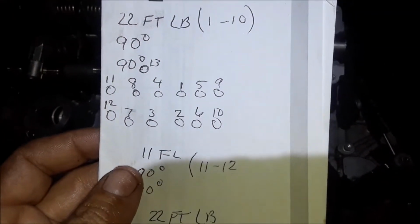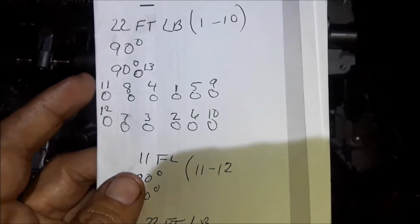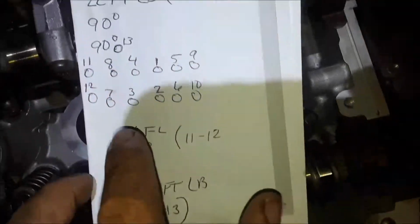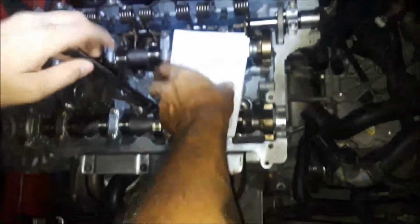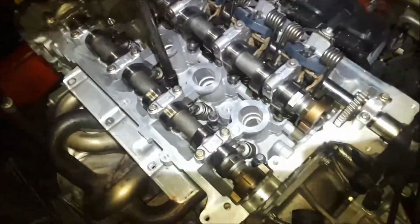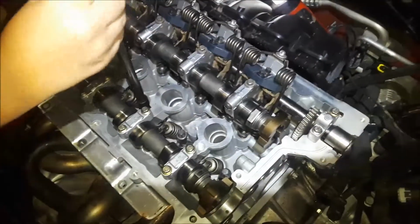And if I can get this to focus on there, that is the torque sequence. I apologize if I was off on my description, but these two bolts here, 11 and 12, are right here. And then 13 is off to the side, which is the one that's back here, and that's the little one. That's done last. I've seen on some videos where that was done first. I like to go with what I find in repair manuals and not what I find on YouTube. YouTube's full of a lot of misinformation.